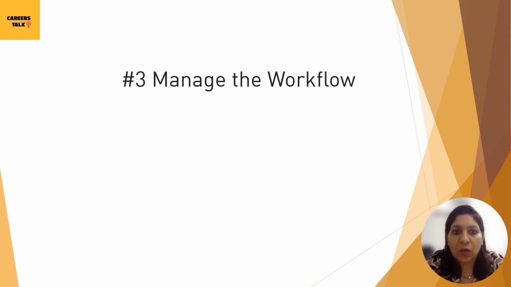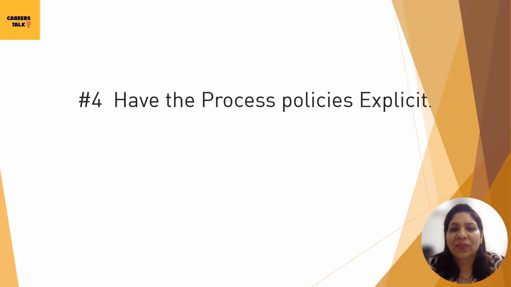Now let's look at Kanban practice number 4, which is have the process policies explicit, which means we could have a policy about dealing with urgent items. It could be a critical defect on your website, or something high priority that comes from the client which needs to be expedited. Around these kinds of scenarios, we can have policies defined for our teams. An example could be that the policy about how to deal with an urgent item could say that it should be represented in a red card instead of a yellow card on your Kanban board.